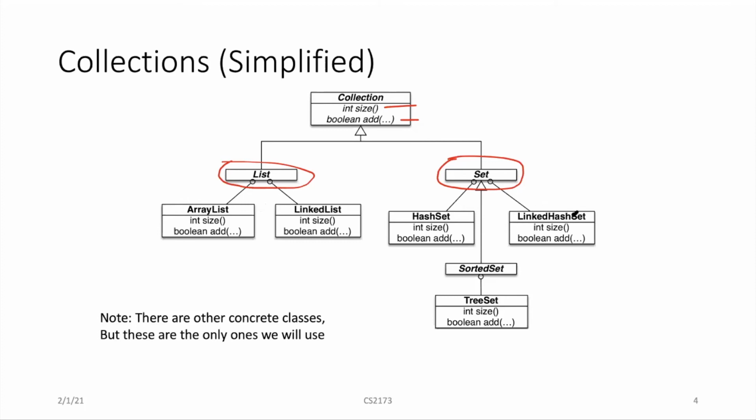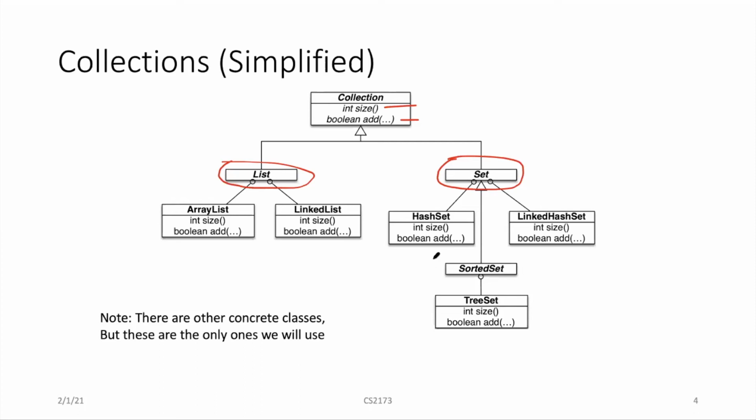Now the linked hash set is useful to at least know about, though I'm not sure we'll use it that much. It's kind of like a cross between a linked list and a hash set. It actually uses the hashing, but it also keeps links so that I can step through in a particular order. So a linked hash set will keep things in the order that I add them, with the caveat that I can't have duplicate elements.